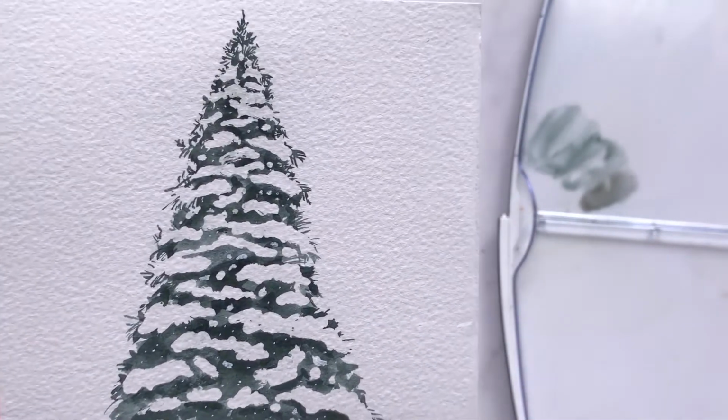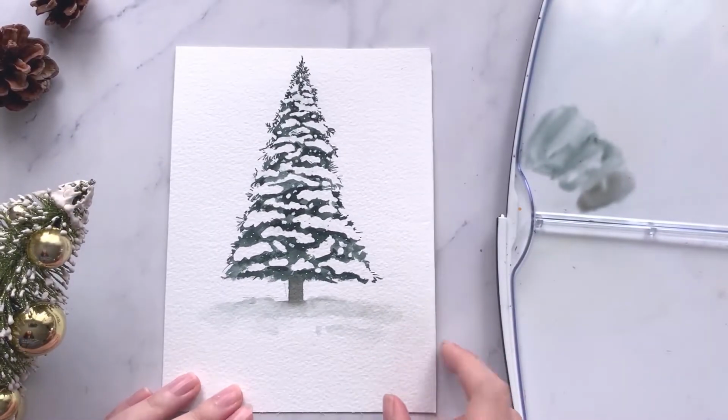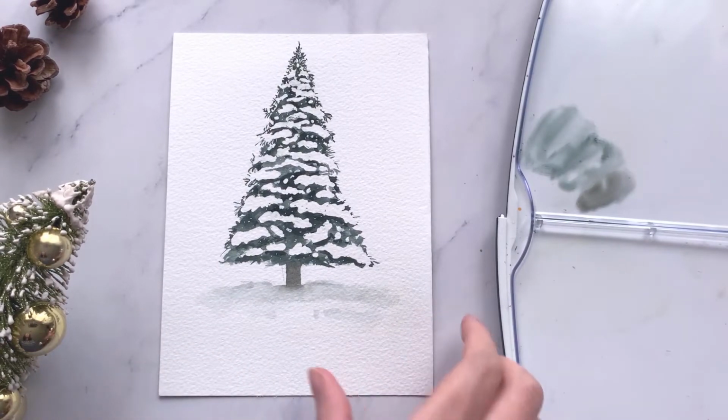Simple, isn't it? I really like how it still looks so realistic and sophisticated at the same time.